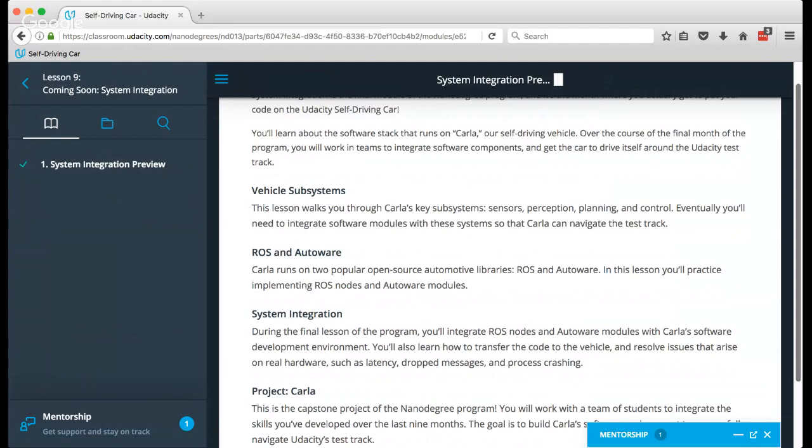We use both ROS and AutoWare on the vehicle, and as part of the final project where you put your code on the vehicle, you'll write nodes for both ROS and AutoWare, where you integrate things like controllers, traffic sign classifiers, and path planners into the ROS and AutoWare infrastructure of our car, and you'll do that on teams. As we get closer to the launch of this module in August, we'll be putting students from this cohort on teams so that you can work together to get the code running in our simulated environment. We've adapted our existing Udacity simulator to work with ROS and AutoWare. Ultimately, when the code's ready, you put it on the vehicle.